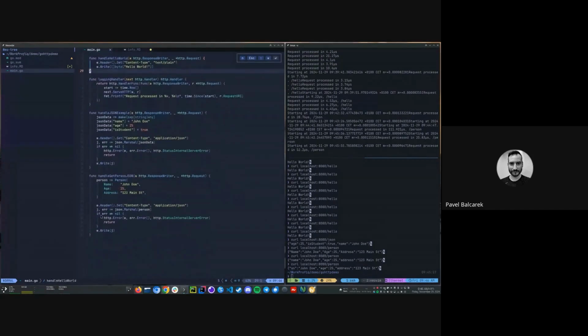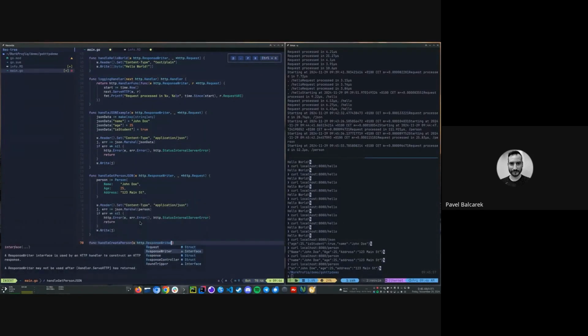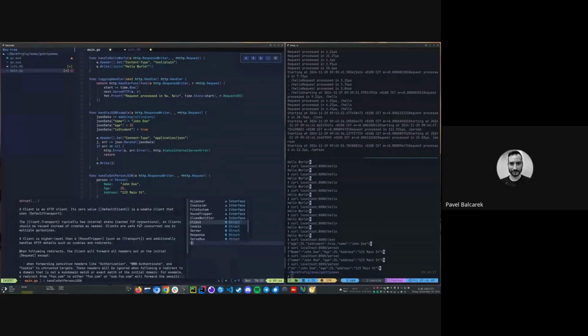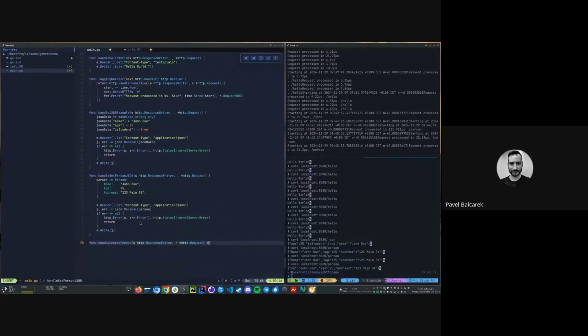Now let's try it the other way. So let's create a new method, let's say create person. Now we will need a request because we will need to read the body of the request. So we will use a JSON decoder to decode the body content and try to parse it into the struct.